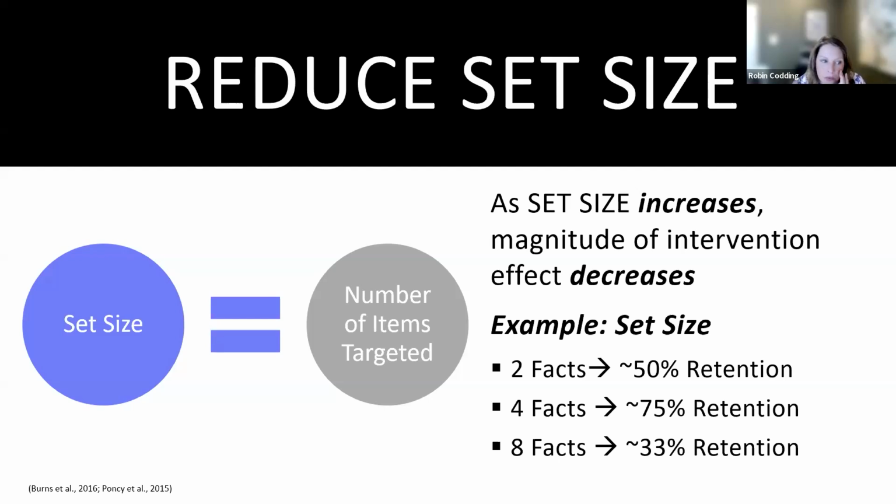In another example that again came from Matt Burns, he illustrated that the best retention was around 4 facts, just looking at facts as the proxy for a piece of information in this study. So you want something in the middle, not too little, not too much, because you don't get that same retention. And so working with your students and identifying what that is going to be useful and sometimes necessary in order to help make student gains.